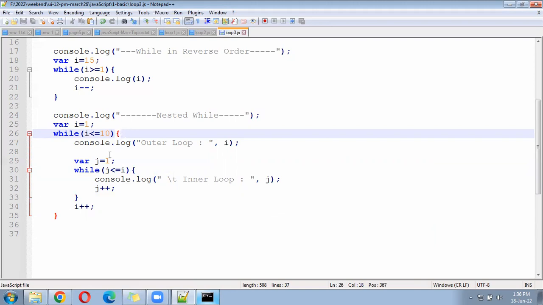Then come back to the next example. We can create one do while also, and we'll see how the do while works.